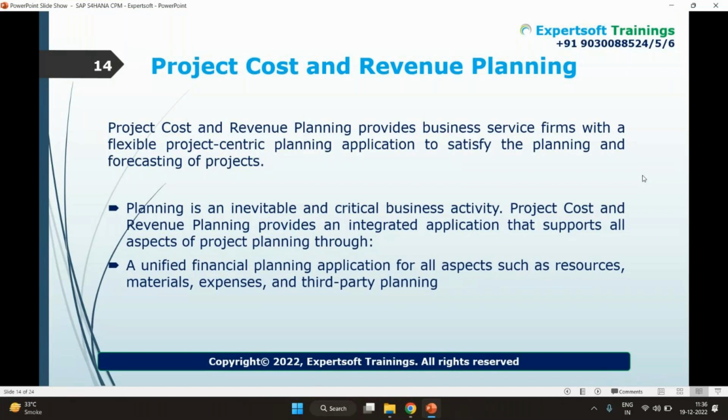Project cost and revenue planning. Project cost and revenue planning can be integrated via PS projects, via sales projects.